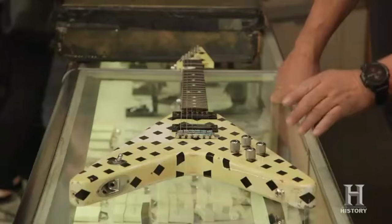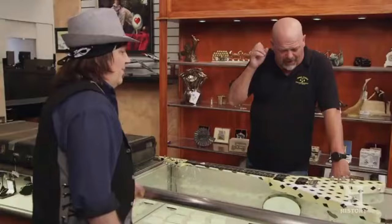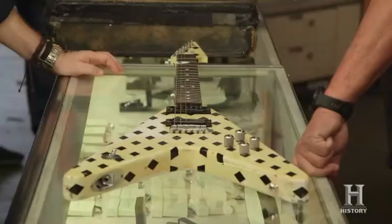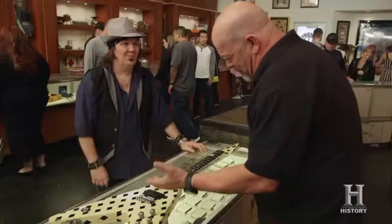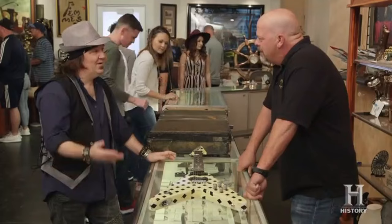He didn't make a whole lot of these in the 70s. I know he's still making guitars — I've seen the polka-dotted one — but I've never seen one with diamond shapes on it. Was this ever repainted or anything like that? No, I think it was custom built for a guy right around the same time he built Randy Rhoads' polka dot Flying V. He made one for Randy Rhoads from Quiet Riot. How much did you want for it? $4,500.